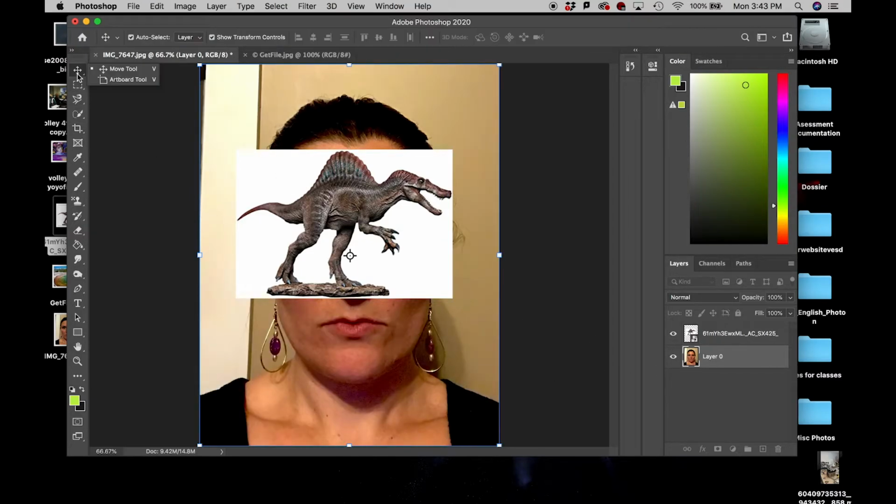That's what that is. And if you click and hold on these, you'll get some other tools down here. I'm not going to go through all of those because it's just too many things. But clicking and holding or right clicking on these gives you even more tools to deal with.